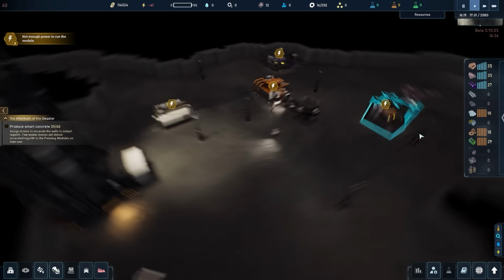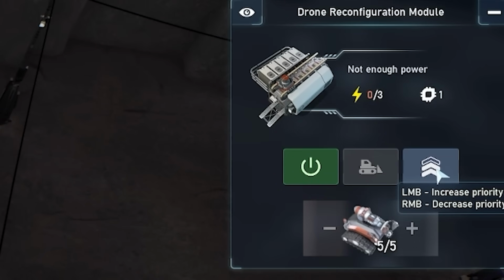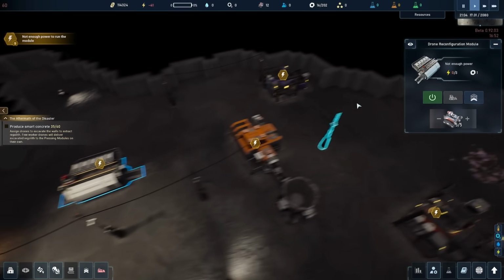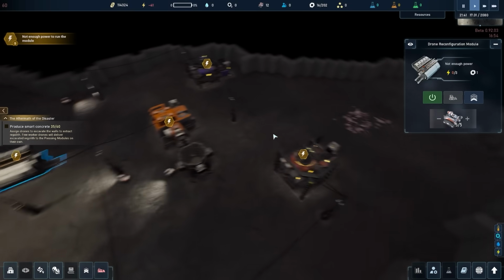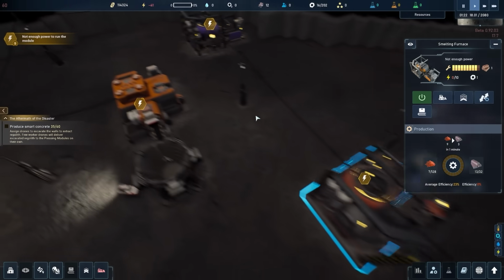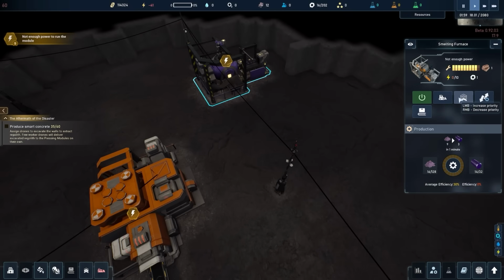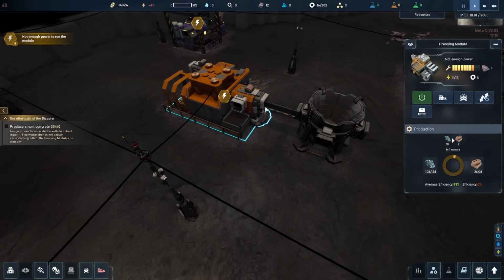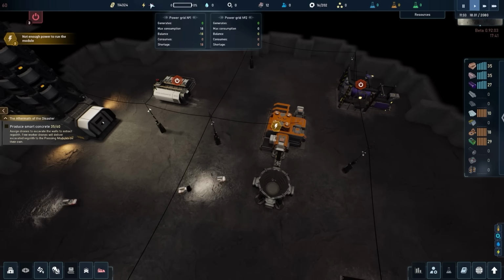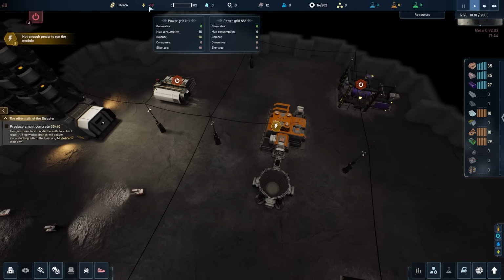Right, so we are running out of power. So we got to increase or decrease priorities of some of these buildings. And basically, as power gets low, we'll choose to prioritize certain things over others. So let's lower the priorities of these 2 furnaces. And we'll keep the pressing module going because we've got to make the smart concrete. I mean, there still seems to be not enough power. Yeah, look, we're generating 0.